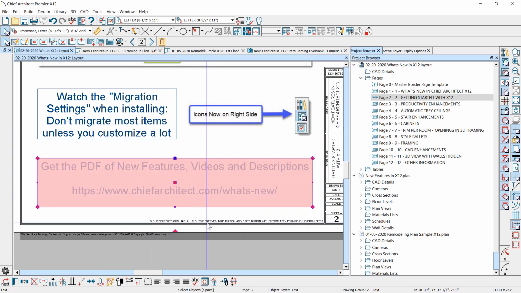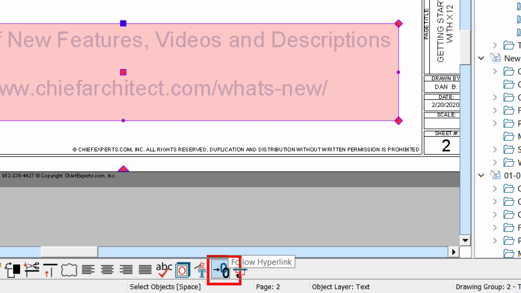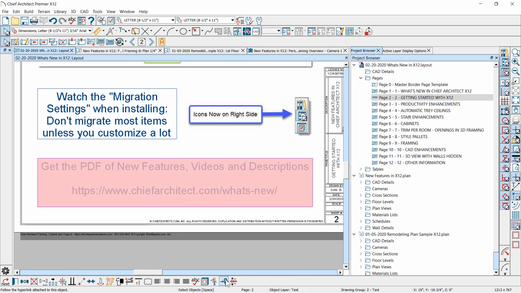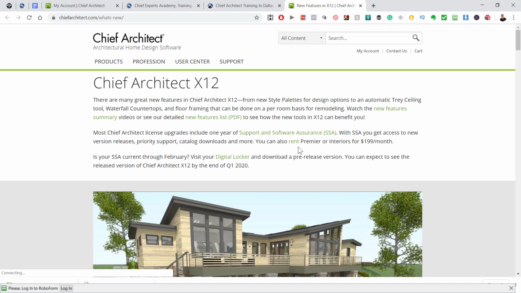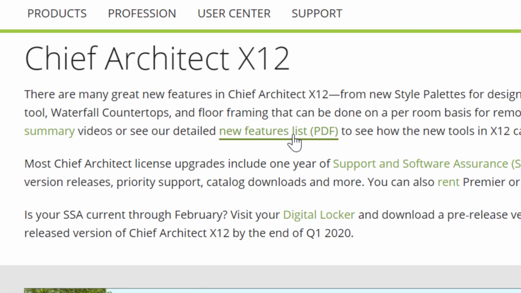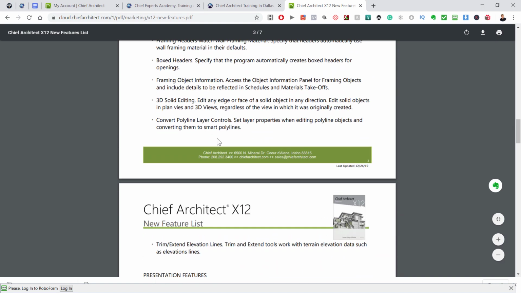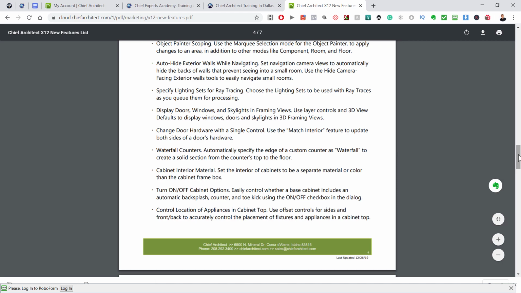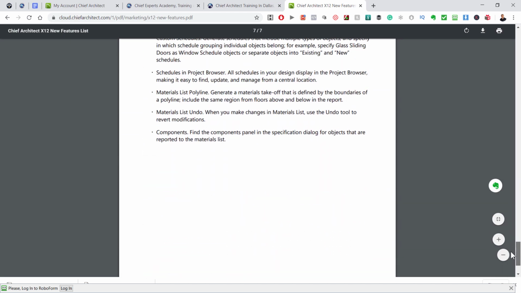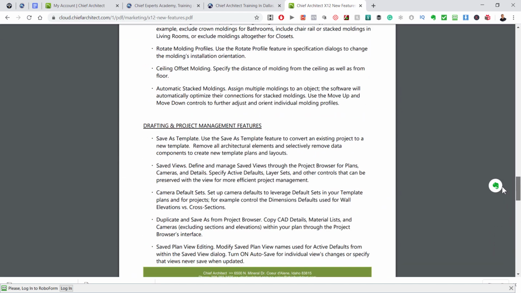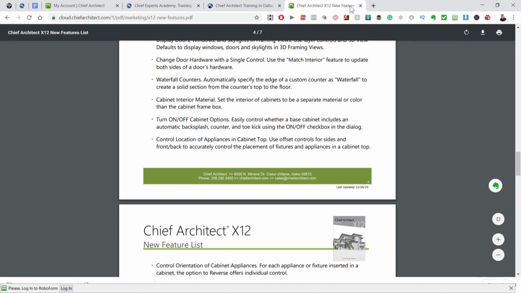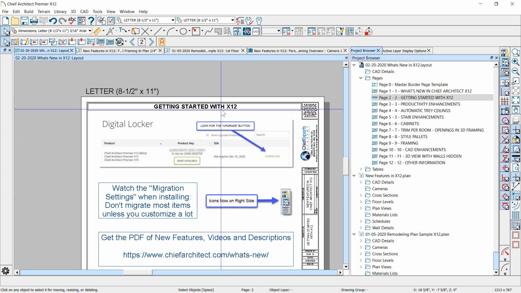So I can click on this, and whenever you have a link in Chief in one of those plain text boxes, you can click on it and it'll follow that hyperlink and open that page. When you get to this page, they have a summary listing of all the things that are in the update. It's a good list. Some of the stuff you might look at and go, huh, what's that? Again, I'm not going to go through everything. We just don't have time to go through everything. So go ahead and do that, and you can get there anytime.